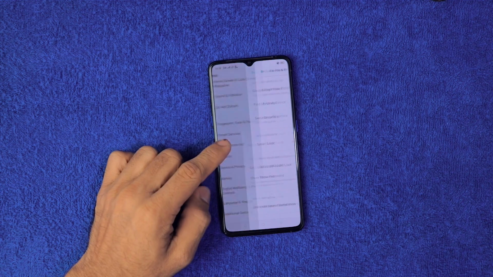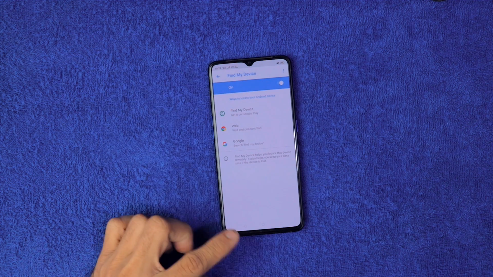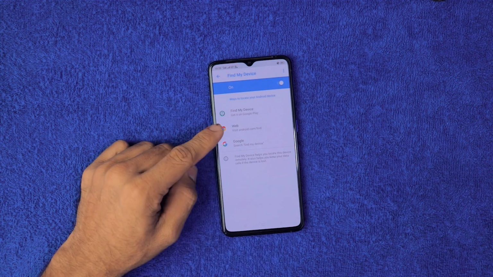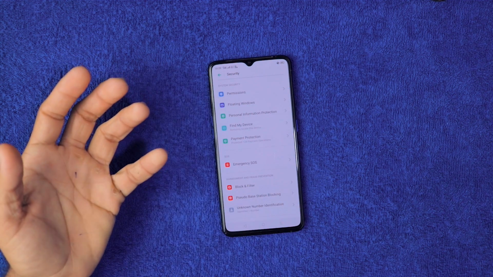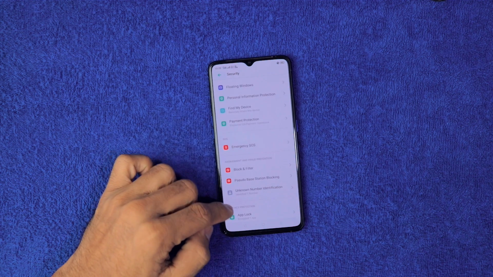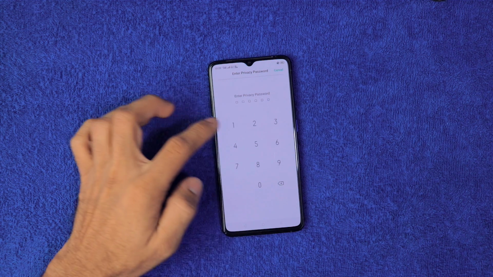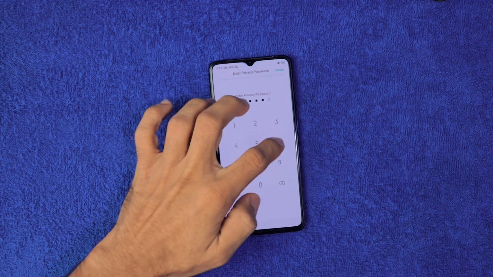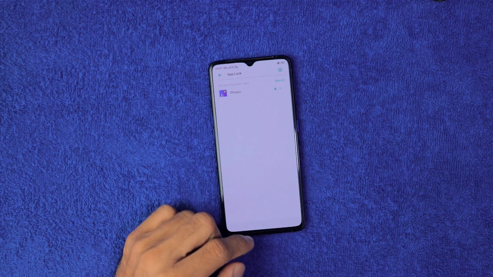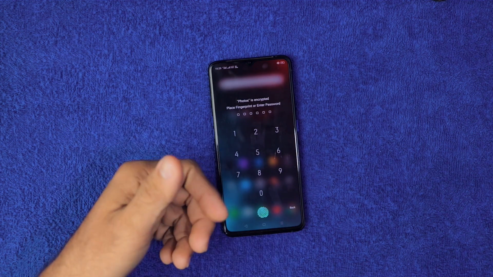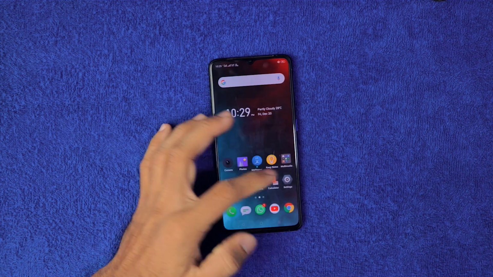Then after that, go into the security, guys. Here I would suggest you enable this Find My Device if you have not already enabled it. With the help of android.com/find, you can find your device on the map, and you can also lock your phone with that feature. So that's very nice, actually. You should use it. Then we have app lock. You can lock your applications from here. For example, I just have to first type my very secure password. Right now I have locked the Photos, basically the gallery icon. When I open this, the app is already locked, and I have to open it with my fingerprint or passcode.